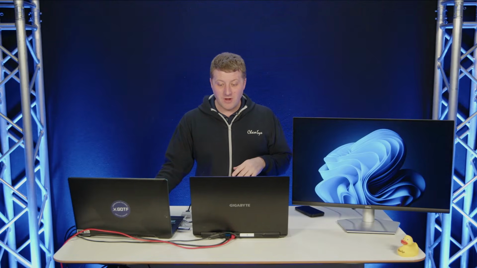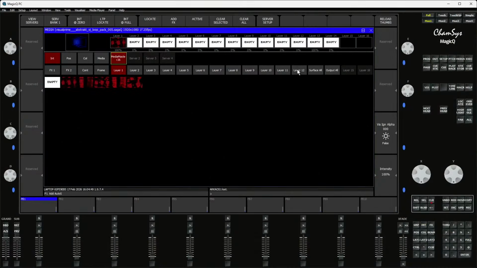And this week we are talking about our latest product, MediaMaster. So what do we got, MediaMaster? Well, the good news is MediaMaster Beta 26 has been released. As of Thursday last week, we released MediaMaster 26 Beta. It is now available on the ChamSys website, as you can see on my screen here now.